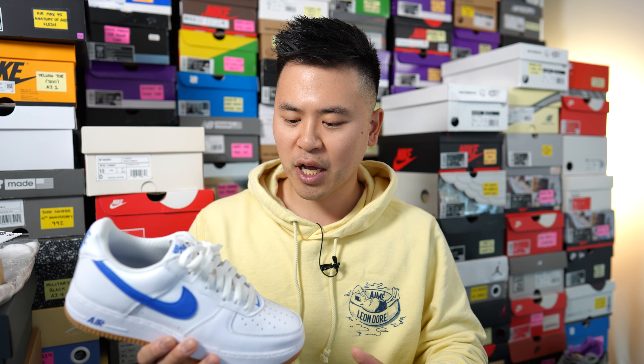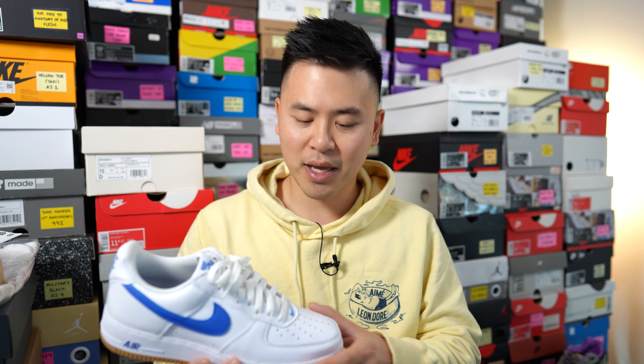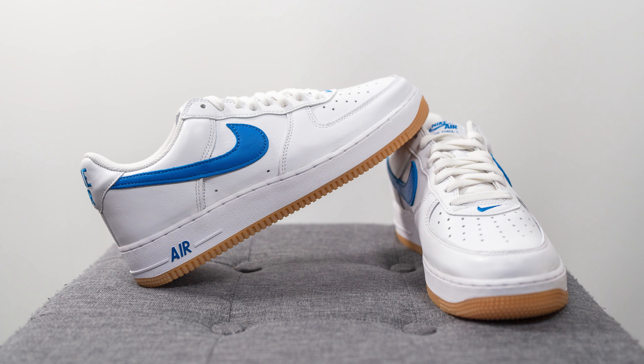In terms of overall quality and craftsmanship — material quality is very solid. The leather is night and day compared to a general release Air Force One leather. It actually feels like a nice, legitimate cut of leather; you can see the natural leather grain and it doesn't feel synthetic or plasticky at all. However, the craftsmanship was a little sloppy — some panels were inconsistently shaped and it seems like the factory did a rushed job. I don't know if I just got an unusually bad pair or if all pairs are like this, but hopefully yours is better made.